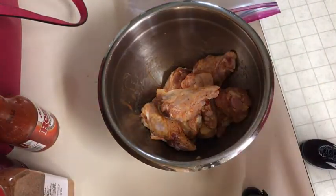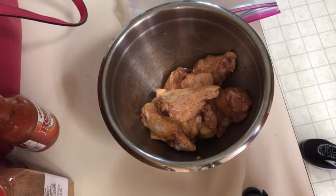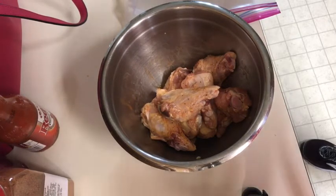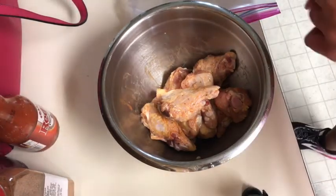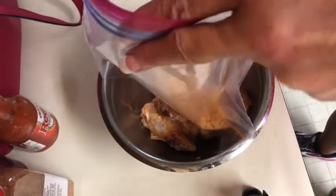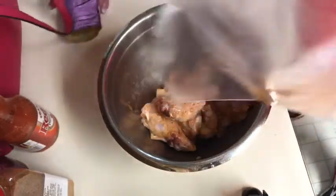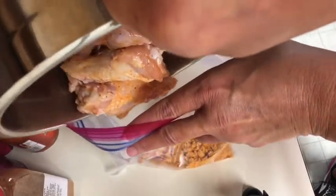I was reading the package. It's basically salt, paprika, red pepper, sugar, cayenne pepper, sauce, distilled vinegar, garlic, onion, yeast extract, modified cornstarch. Anyway, it's got all that stuff in it. Oh, and these are very good fried, but I'm trying to go a little bit healthier. So I'm just going to take my Ziploc bag and then dump this inside, and see if I can just dump them inside without making a mess, so I don't have to touch it again.